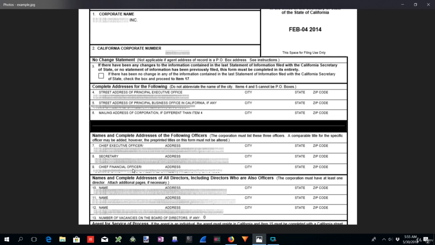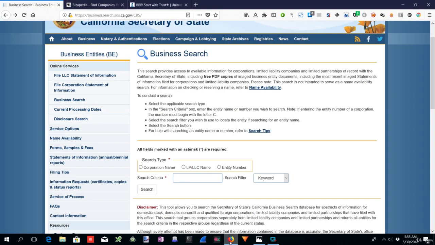Now down in here is information that came in really handy for me in determining how this company was being operated. Down in here it lists who registered as the chief executive officer, the secretary, chief financial officer, and other directors of that company. In my particular case, I did find some names on there that actually came up as a conflict of interest. So again, doing a business search came in extraordinarily handy, and this is all publicly available information.